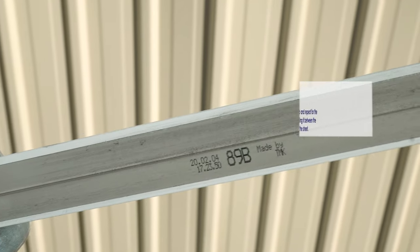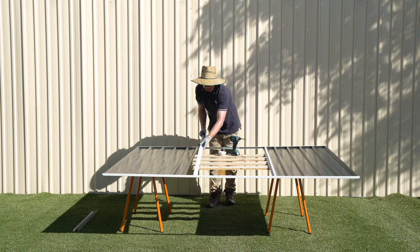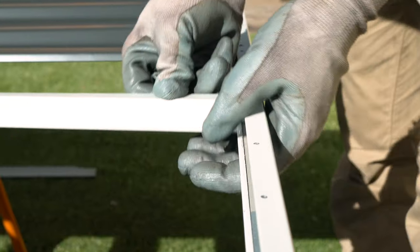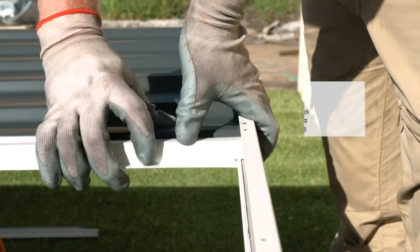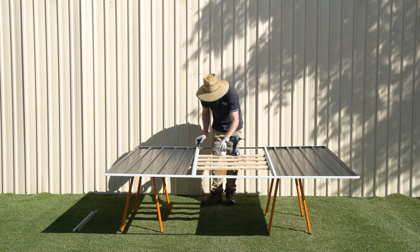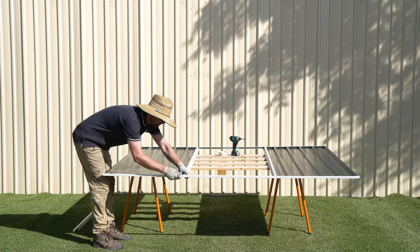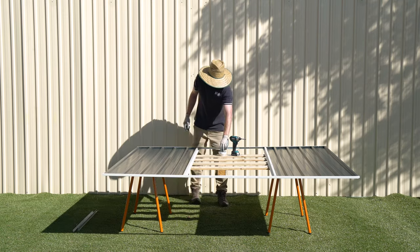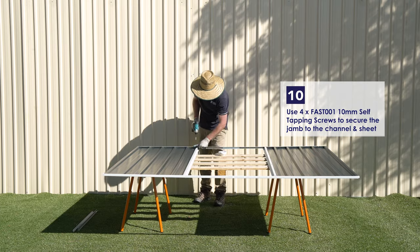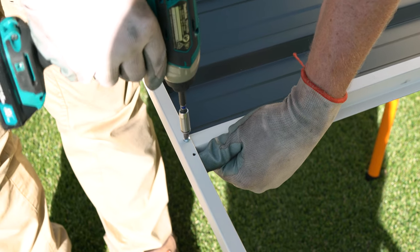Take the 89B jamb and repeat the process for the other side, sliding it between the channels and the sheet. Once slotted in, make sure that it overlaps the sheet and the holes are aligned. Use 4 of the 10mm self-tapping screws to secure the jamb to the channels and the sheet. Secure the ends first, and then do the center holes.